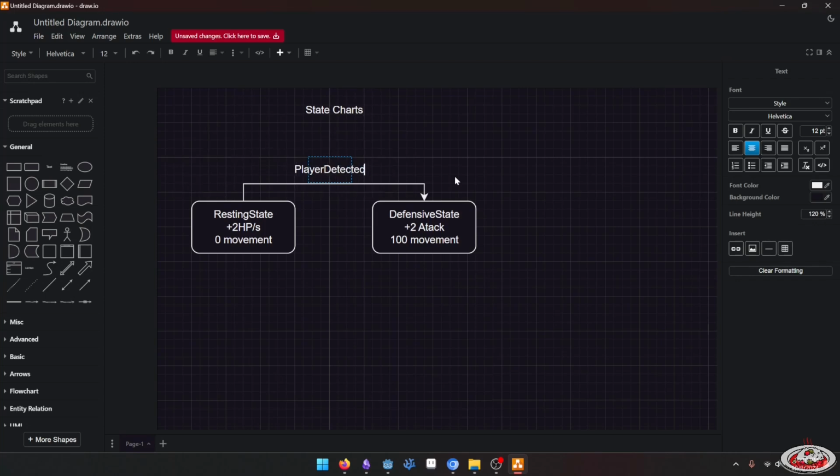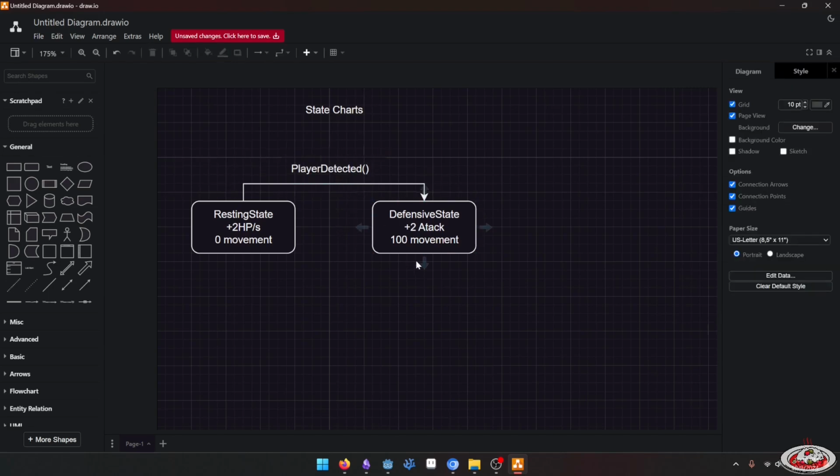When the player is detected, you should expect to change state, and probably if the player tries to run away, you might have another state where the enemy chases it, the chase state. But let's keep it simple for this example. I'm just gonna have two states and maybe two transitions. Let's add another transition back here.